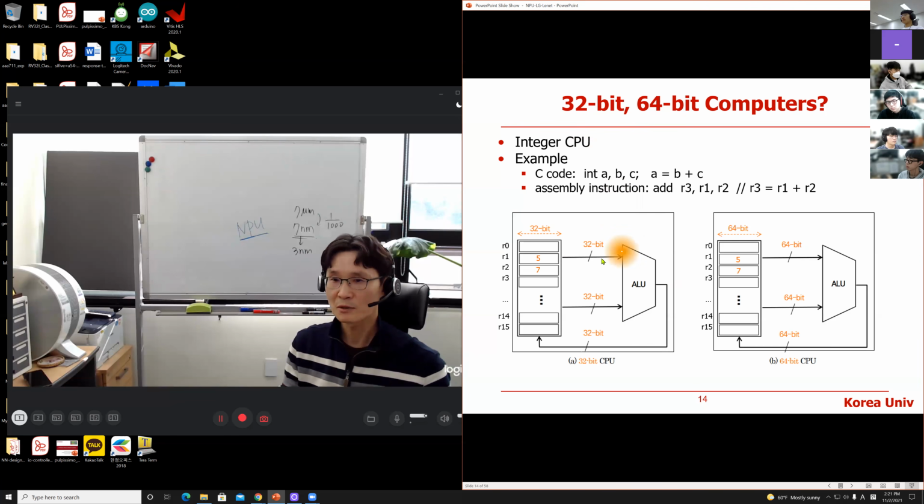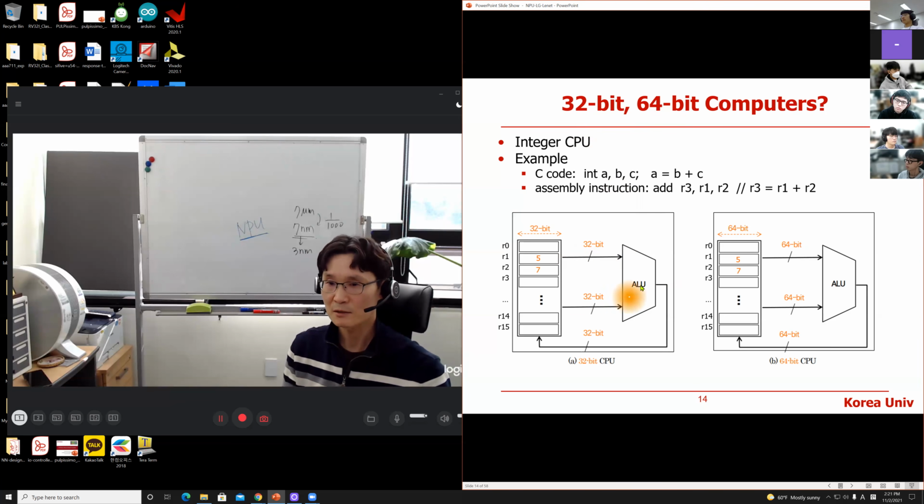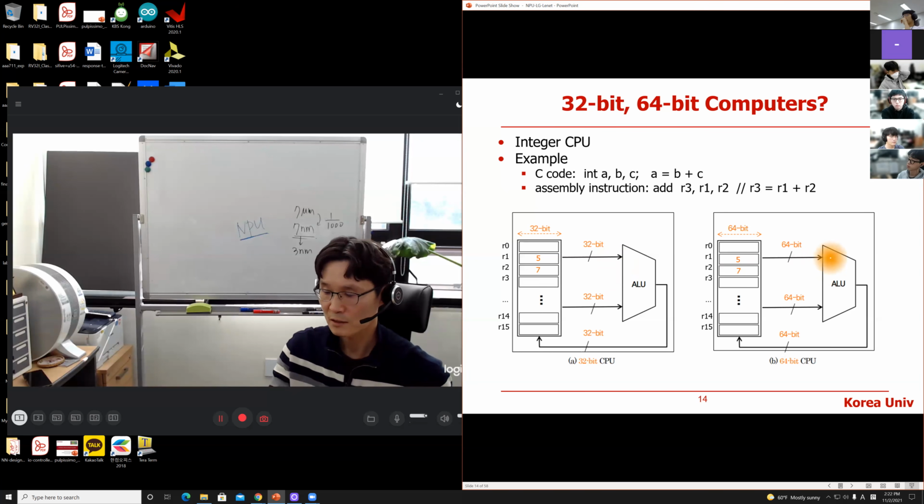32-bit architecture, 64-bit architecture. That is talking about data paths, right? Inside the CPU, right? 32-bit, it is able to process. So that is the basic unit of data processing. So a 32-bit CPU is able to take two 32-bit data and do some processing, right? This one takes two 64-bit data and does some processing.